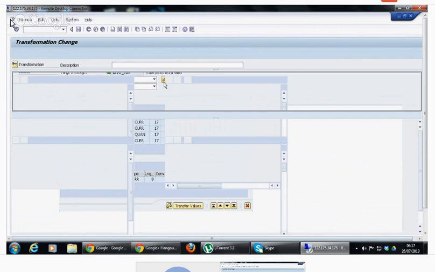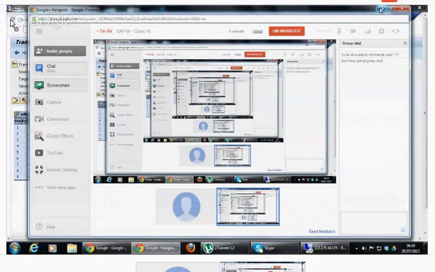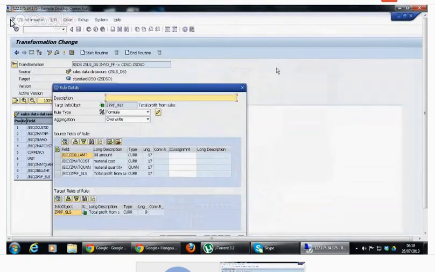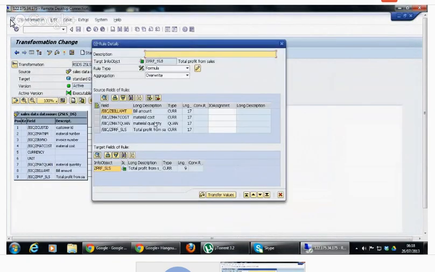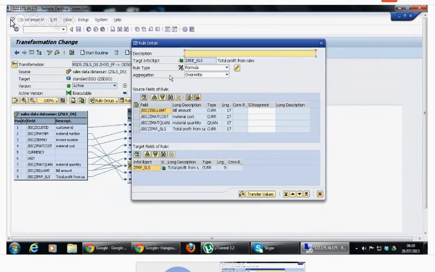Can you check your screen one more time? It's stuck again. No, no. Is it okay? Yeah, I think it should be okay. Yeah, it's okay now. Yeah, we are creating a formula. No, in the formula, we are not creating a formula, we are creating a field level routine. We already have created a formula. Okay.